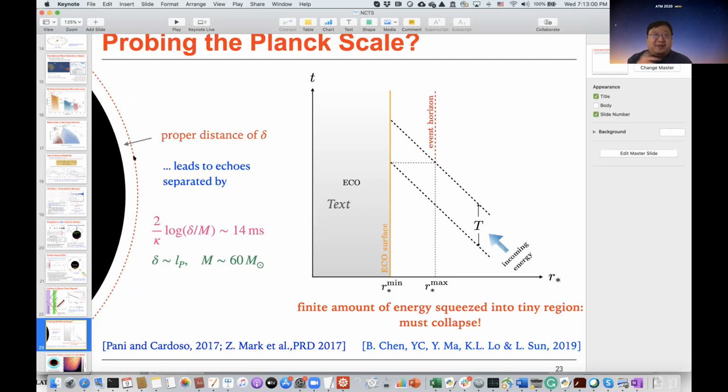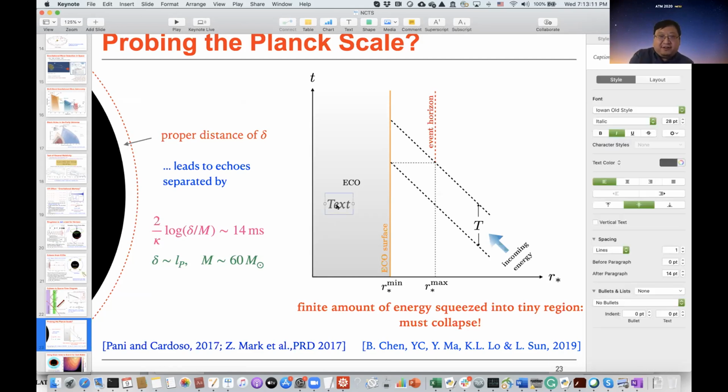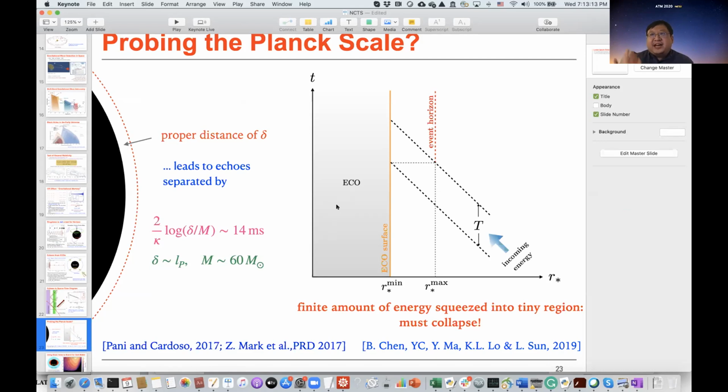So this is the intriguing side, which is the good intriguing side. But of course, immediately you find out that if you believe in the classical physics of general relativity and the classical black hole physics, such reflection of energy from a Planck distance away from the black hole is just not going to be possible.